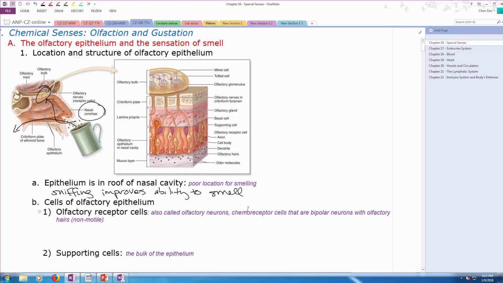Now, one of the things that's also interesting is you thought the olfactory bulb was where the olfactory neurons, or cranial nerve 1, were actually located. It's not. It's in the olfactory epithelium. So take a look here. It says olfactory receptor cell, often called neuron, is the actual location. And these guys are in the olfactory epithelium surrounded by support cells and basal cells.